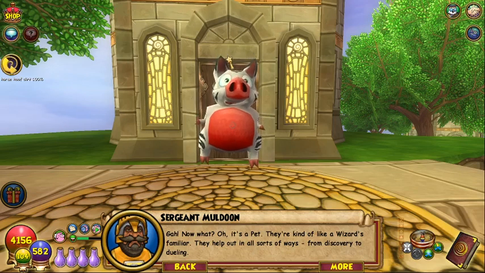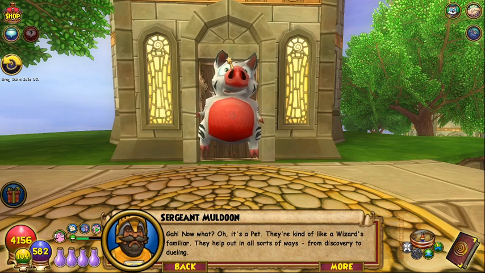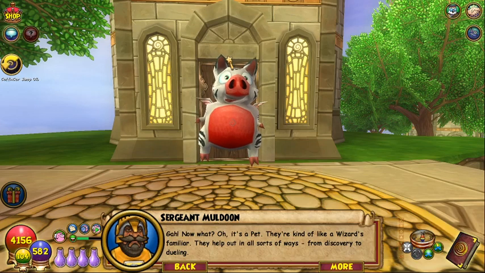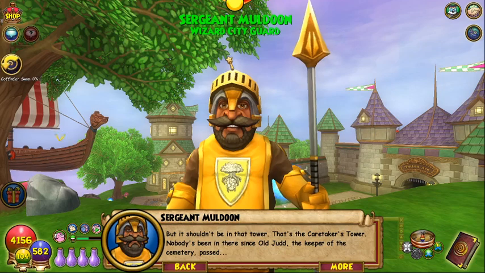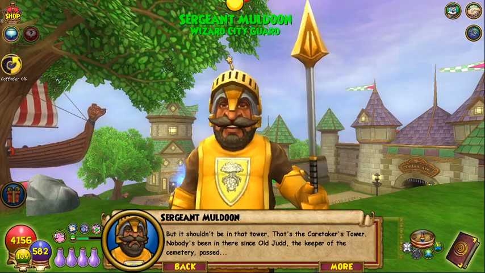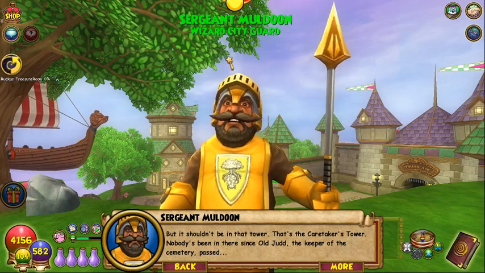Oh, cute. Now what? Oh. Well, it's a pet. They're kind of like a wizard's familiar. They help out in all sorts of ways, from discovery to dueling. But it shouldn't be in that tower. That's the caretaker's tower. Nobody's been in there since old Judd, the keeper of the cemetery, passed.